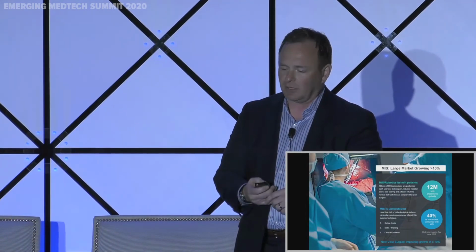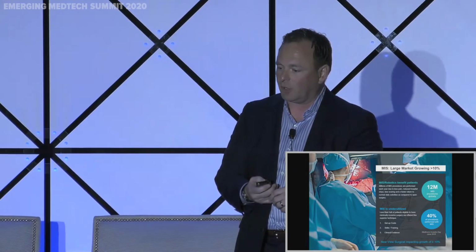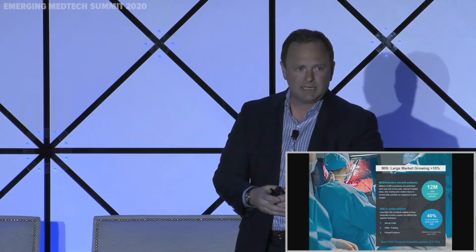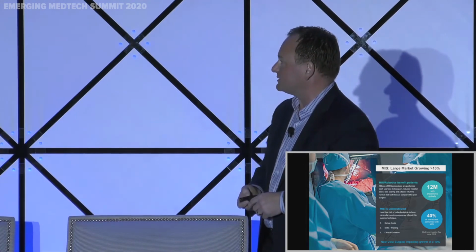Large market, it's growing. Those of you in the audience being at a MedTech conference understand this well, but something we've realized being in industry a long time, and I took this particular point of data from Medtronic's investment conference last year, 40% of procedures that are eligible for minimally invasive surgery worldwide are still done with open techniques. Now, there's a variety of reasons for this. Setup cost, skills and training, and as I mentioned, there's certainly clinical evidence to move from open to laparoscopic procedures is there as well. But we believe if we simplify the infrastructure, make it easy, reduce the learning curve, and make it much more accessible, that we can make at least a partial impact in helping to grow MIS on a worldwide basis.